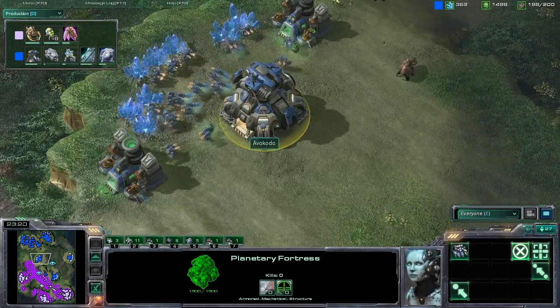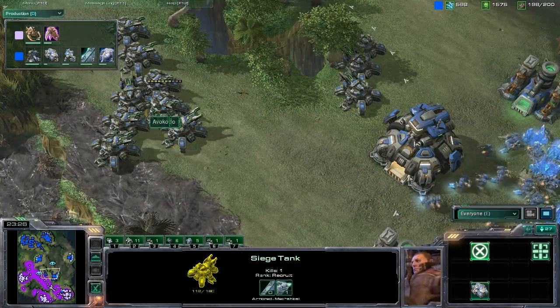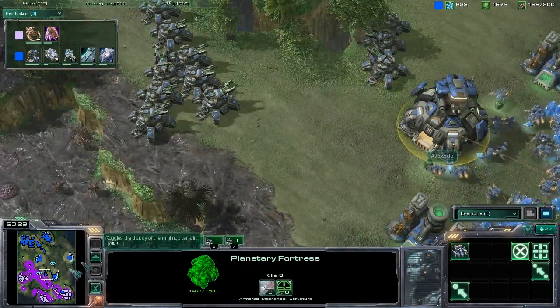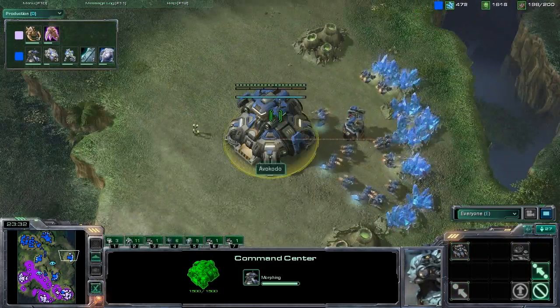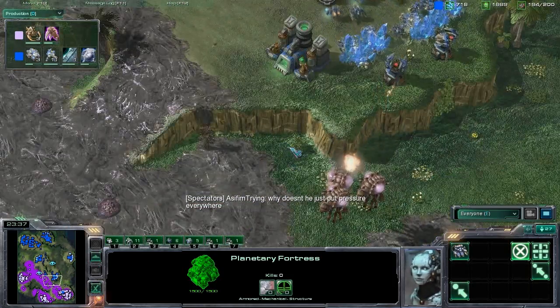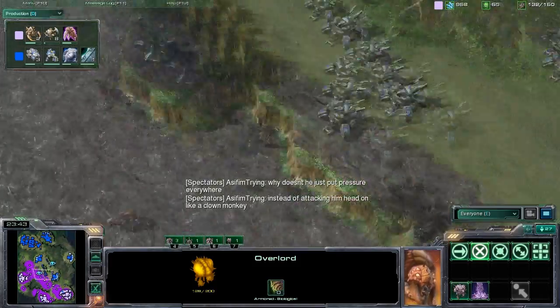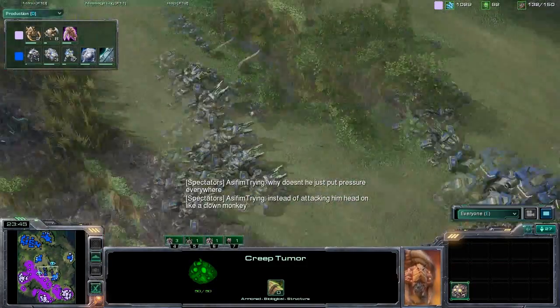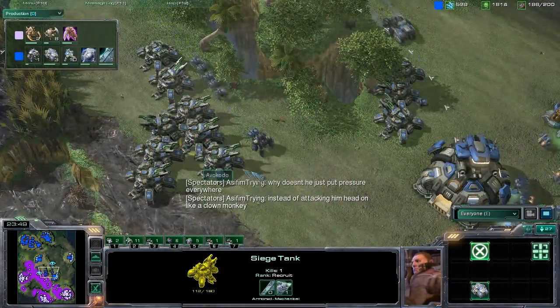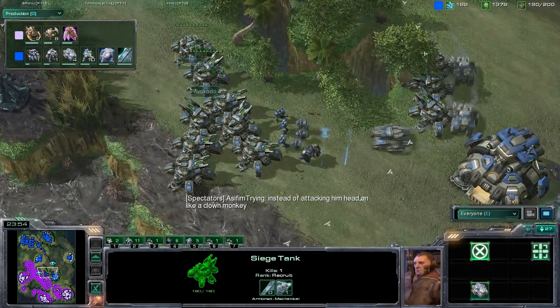This aggressive map domination that Avokodo is showing. He's moving across the map with his siege tanks, throwing down planetary fortresses absolutely everywhere, and slowly but surely trying to control the entire map. These creep tumors may be spreading, but it's not going to help very much. I've got to say, even if there's creep, these tanks aren't going anywhere very fast.